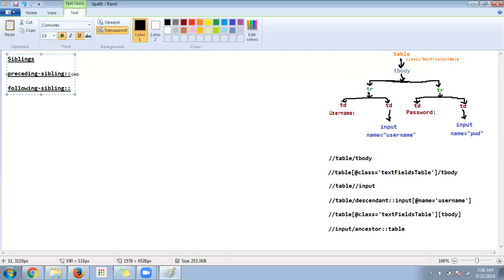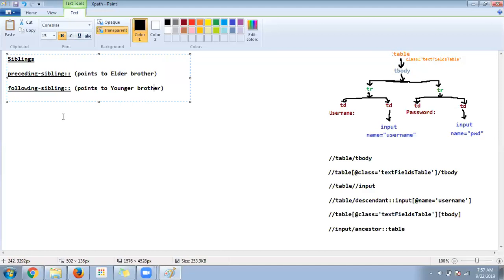Preceding sibling points to elder brother, following points to younger brother.